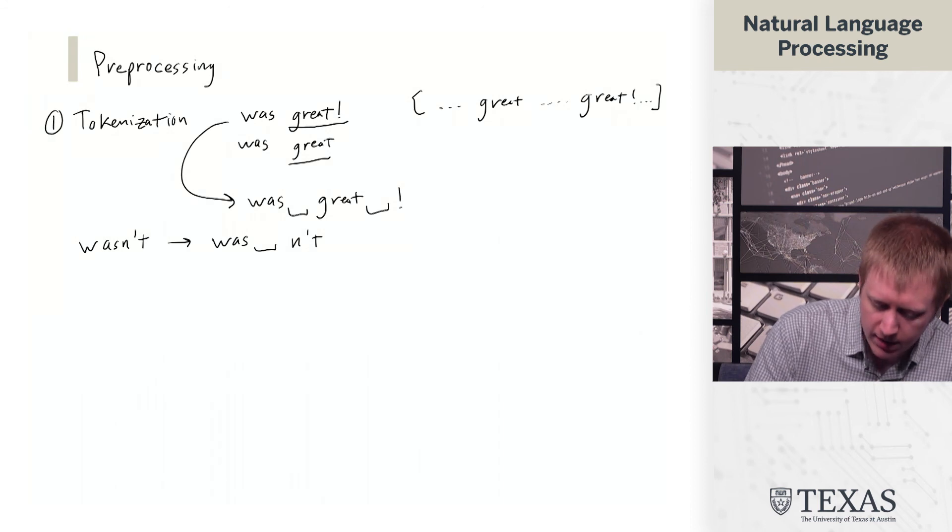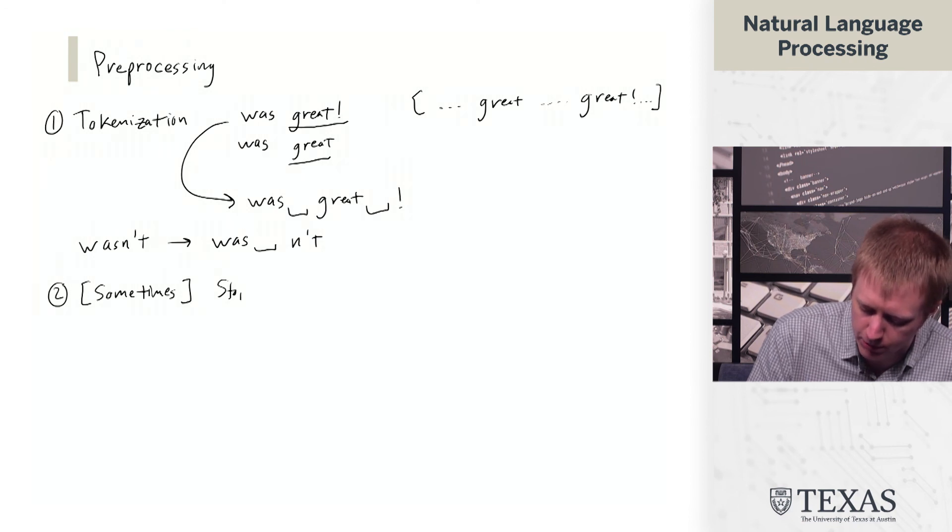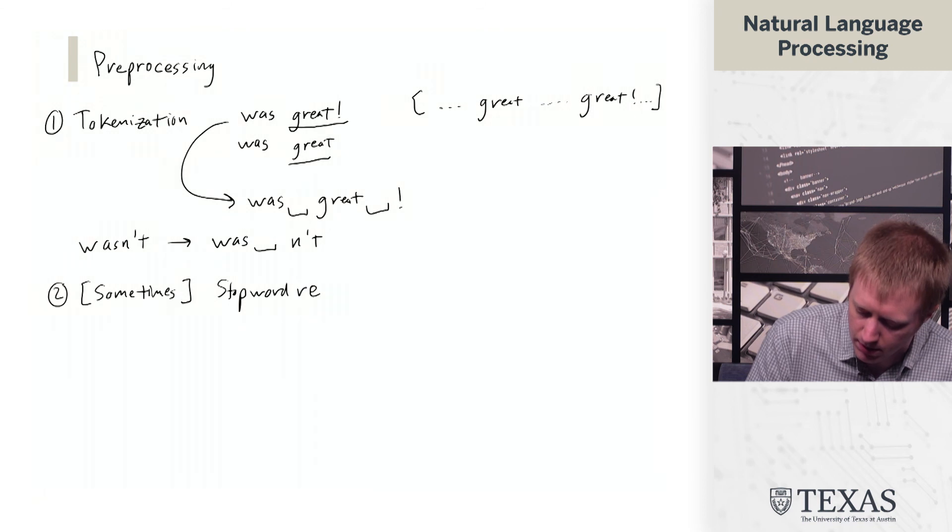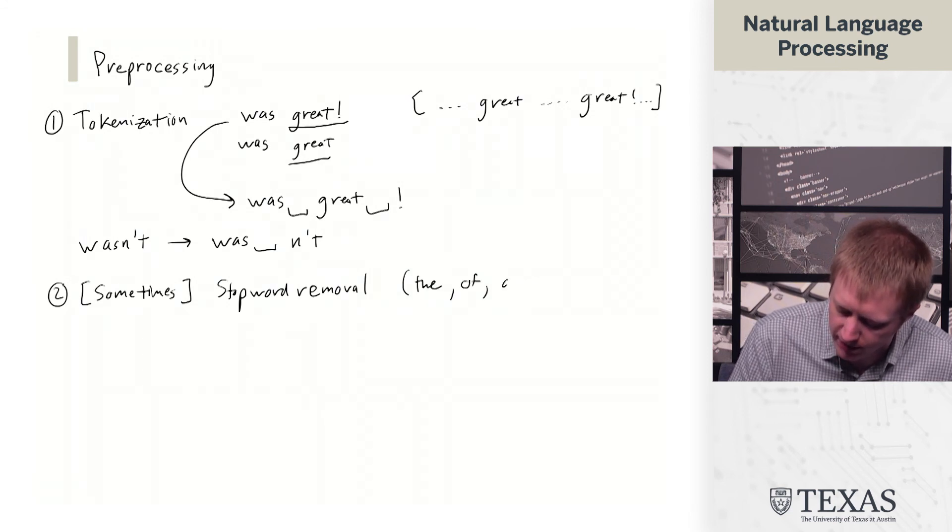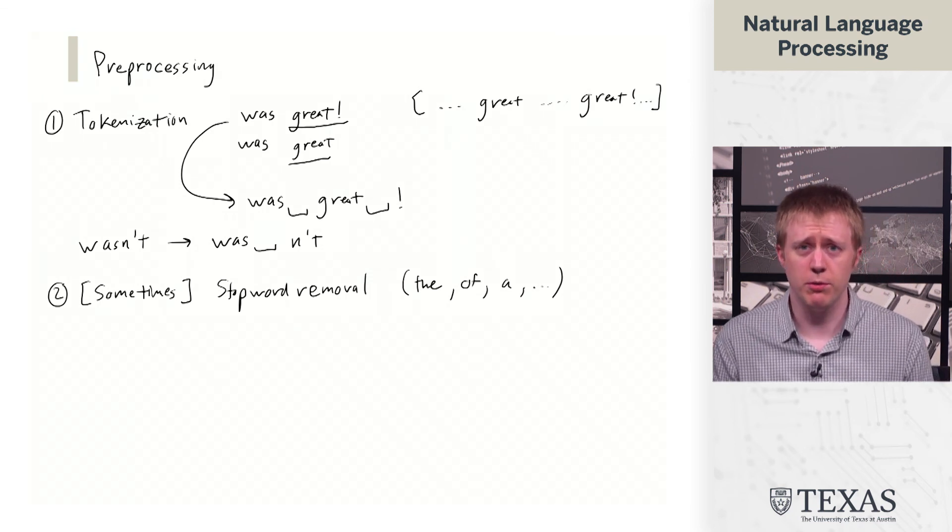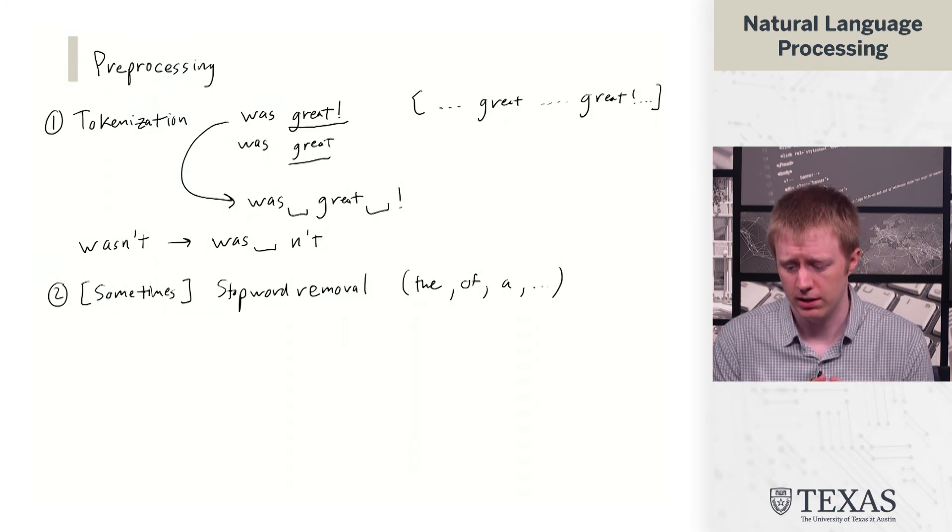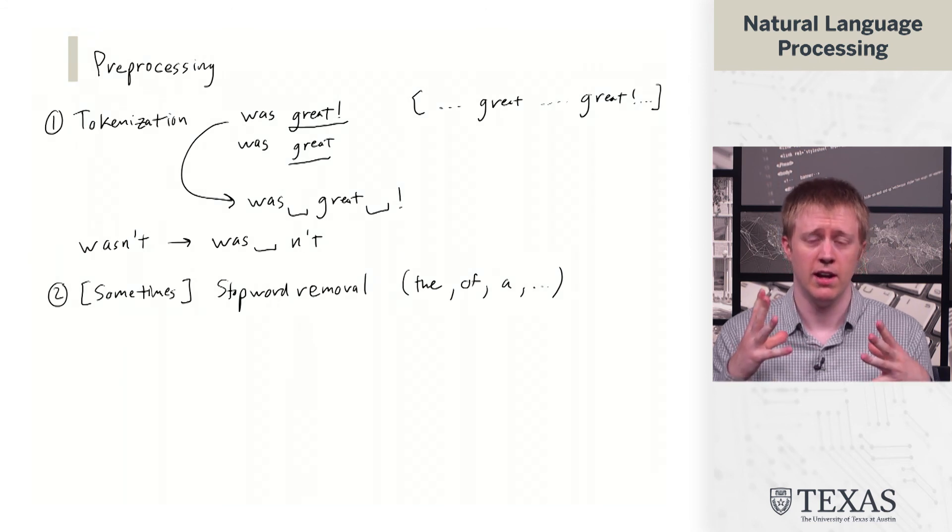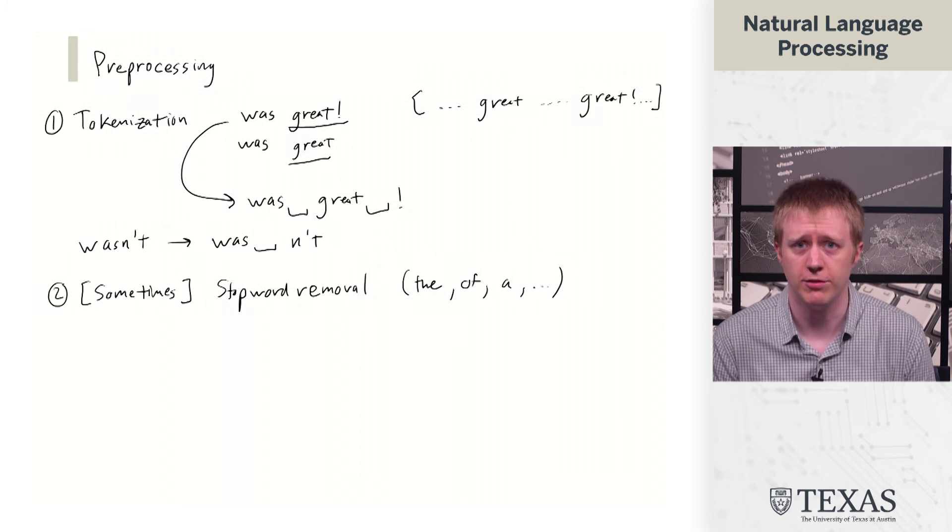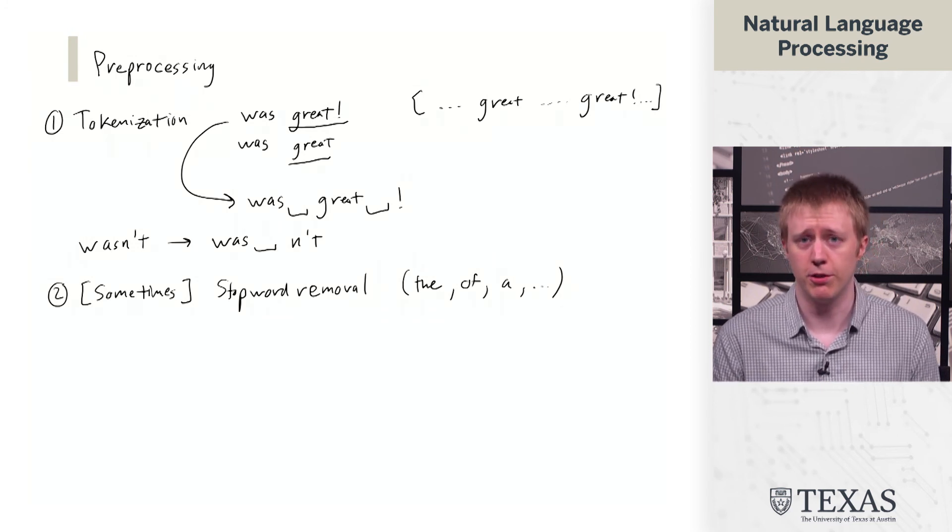Another example of what these do is if you have the word wasn't, it will turn this into was and then n apostrophe t. So it won't actually rewrite the n apostrophe t as not, but it will break these up. And tokenizers will also do things like handle hyphenated noun compounds and a few other things. But primarily what you're going to see them be useful for is for kind of breaking up these contractions and handling punctuation correctly. So that's one thing that we need to think about as preprocessing. Another thing, and this is something we only do sometimes, is stop word removal. So stop words are generally function words in English. And the reason we might want to remove these is the same motivation as TFIDF. These are words that sort of skew our bag of words vectors and don't actually contribute a lot to a task like sentiment analysis. Generally the notion of sentiment comes from content words rather than these function words. So we are not always going to want to do this, but sometimes, and particularly for sentiment, this can be a good thing to do.